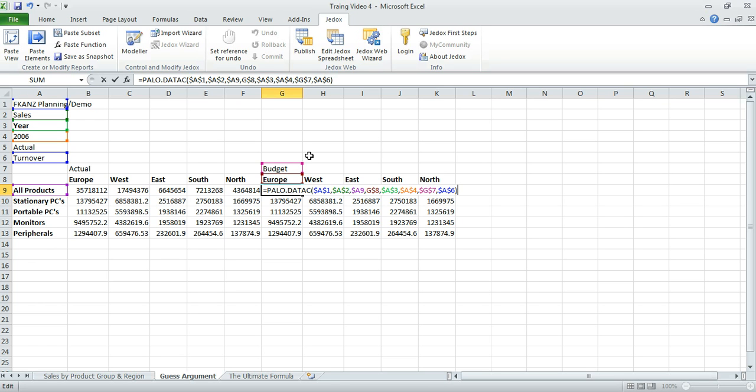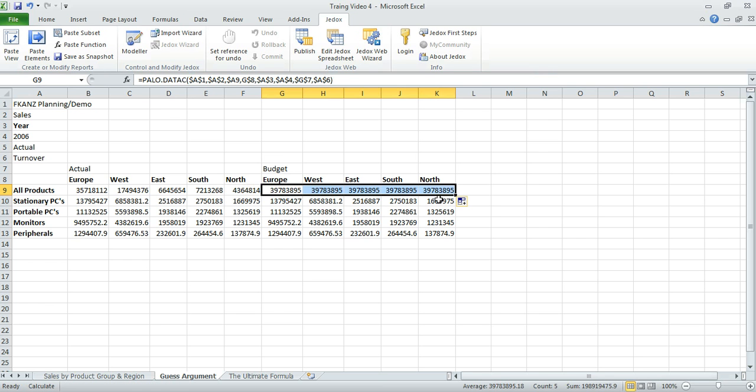Then you can just hit enter. Enter. F9. There you go. Of course. Why don't you now just drag the formula across, apply to the whole data area, and press F9 again. Voila. There you have it.